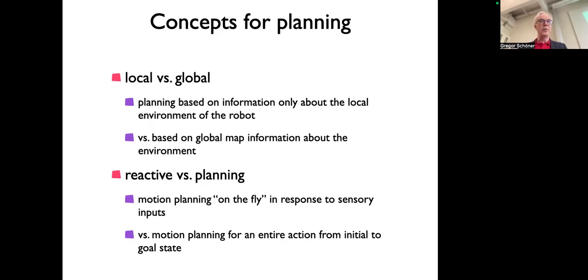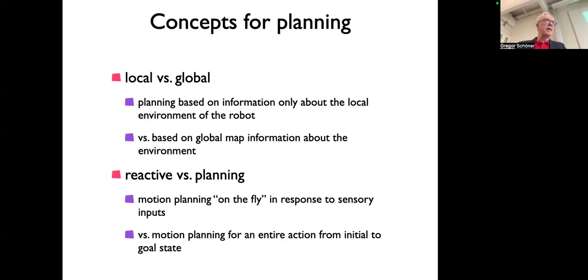And so tendentially, what we'll be talking about is a local approach that just uses the sensor information directly available. To make it global, you would have to do something like build a map or have some external representation, for a case where you know where the target is based on mapping. So you don't see the target, but you can say where the target is, even if it's not in view.